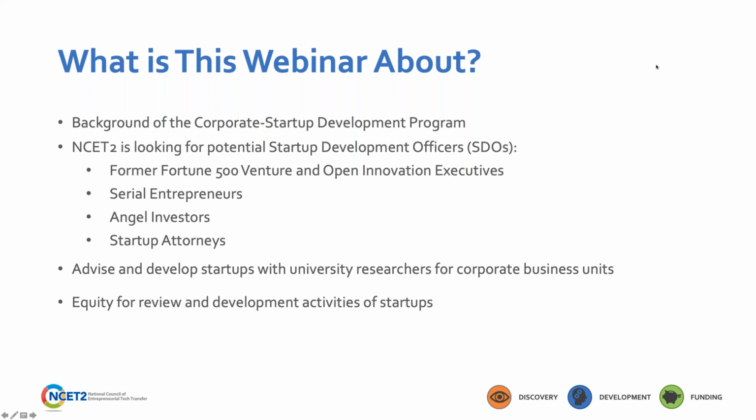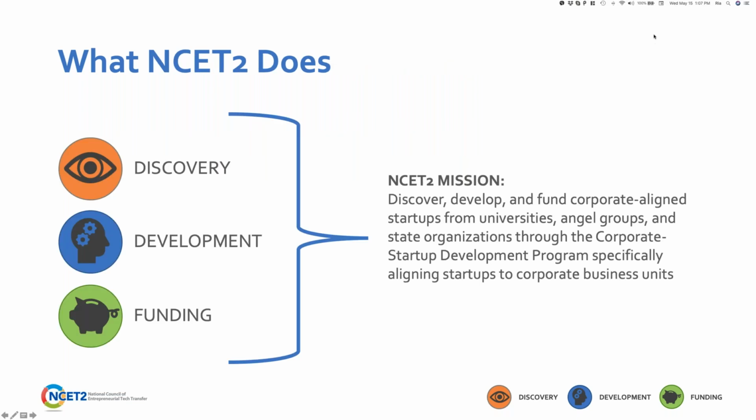They can be serial entrepreneurs of startups, angel investors, or startup attorneys. They advise the startups, typically composed in the early stages primarily of university researchers, and they help them align effectively with the expectations of corporate business units, accelerating them to meaningful exits. In return, they receive equity for review and development activities in startups. So that's our intro. That's what we want to talk about today. And I'll turn it back over to Tony and to Ria to talk in more detail.